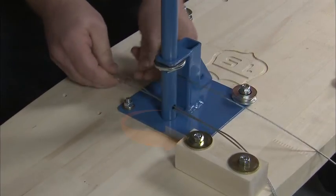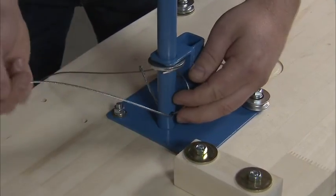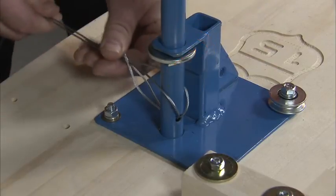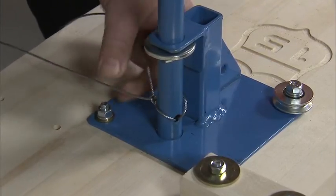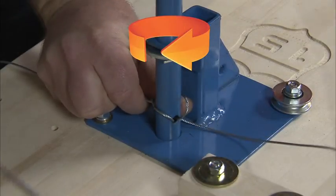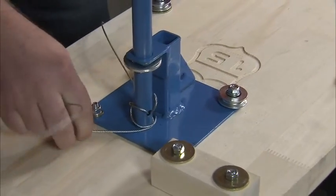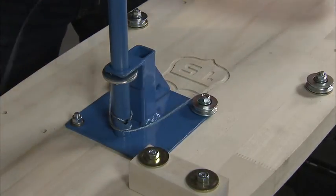Now wrap one loose end around the shaft 180 degrees and thread it through the eyelet. After that, wrap the other loose cable end in the other direction around the shaft at 180 degrees from the first cable and thread it through the eyelet. Now pull the slack out of those two loose ends and get it tight on the steering shaft. Continue wrapping the first cable around the steering shaft one full wrap — that's 360 degrees. So the other one is going to go around the front and then through the back. When you turn the wheel back towards the front of the car, that will put one piece of cable on either side of the brake plunger hole. Then center the steering wheel and temporarily clamp or have somebody hold it to keep it from turning.